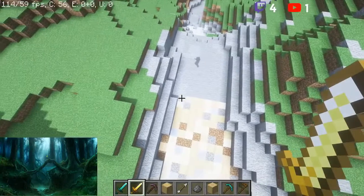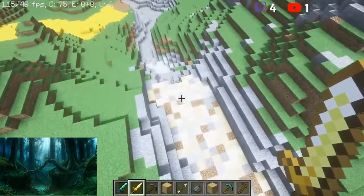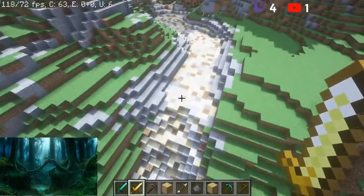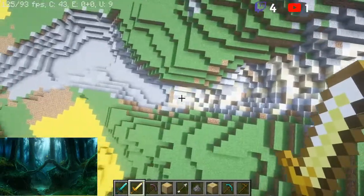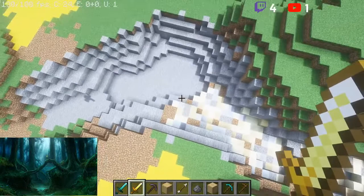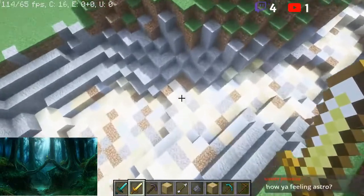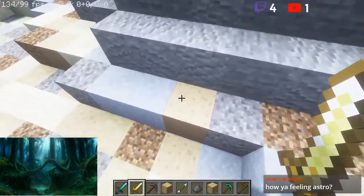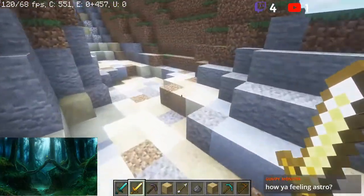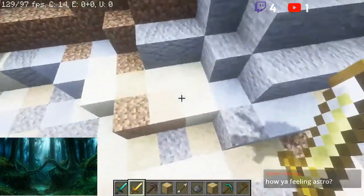Hey, Gumpy's here. Welcome. Wood doesn't have a top texture, bark on all sides. That is true. I like this mix. I really like the brown mushroom blocks. It's a good color. Let me see if I can find a piece and we can look at it up close. This one right here. It's like bread. You do get a little bit on the sides. I suppose I could do the command for all the sides, but I'm not too worried about it. I think it looks nice. Especially underwater, it's going to be hard to tell.